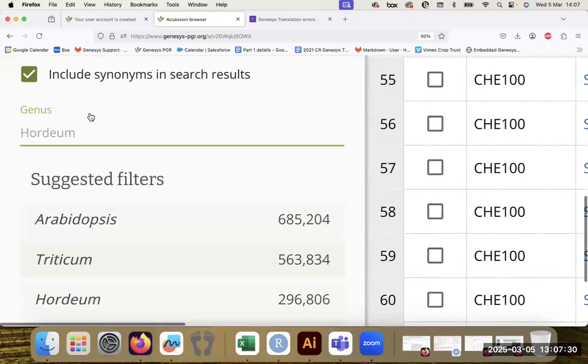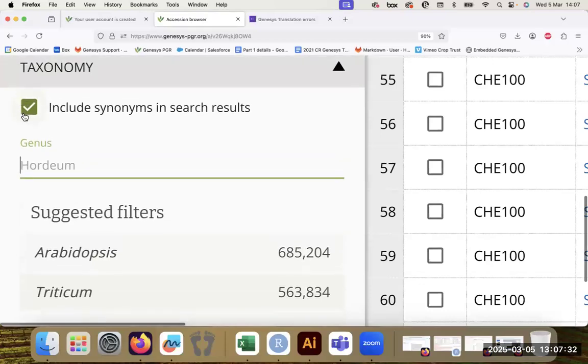In the taxonomy search, you will see that the first button highlights that by default, this search will include synonyms. We use the GRIN taxonomy as the backbone of Genesis and the synonyms based on that as well. You can always disable it, but by default, it will be included.